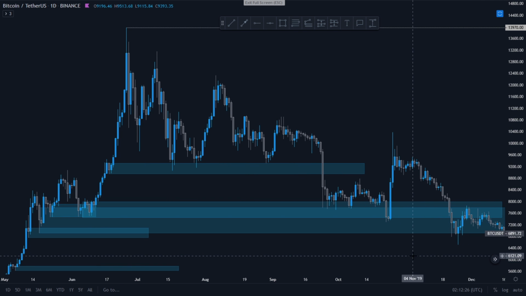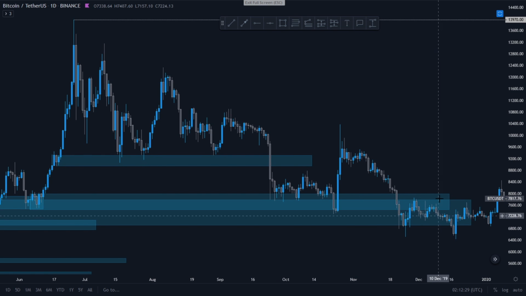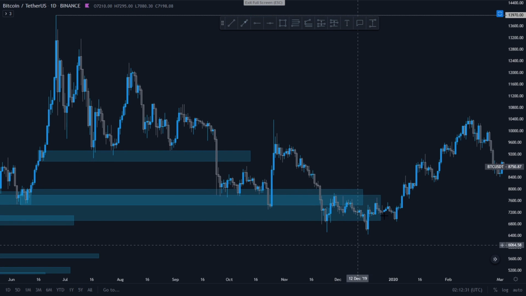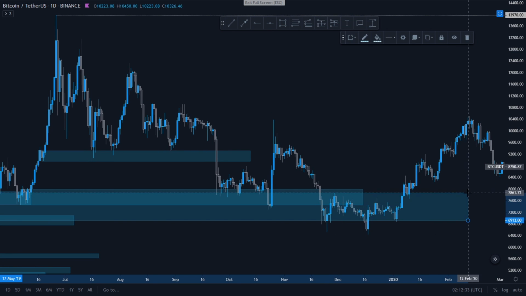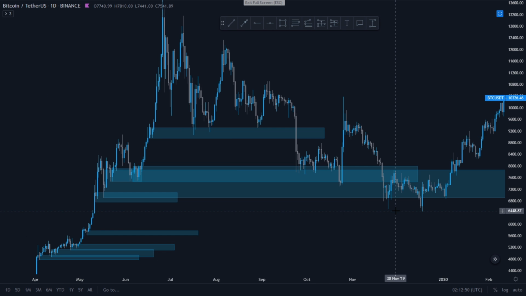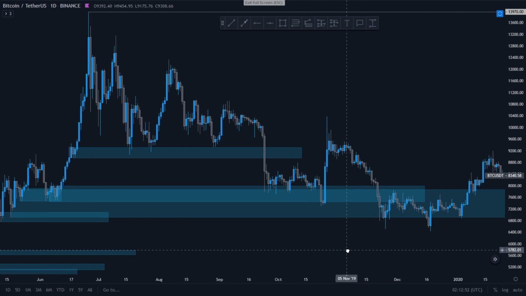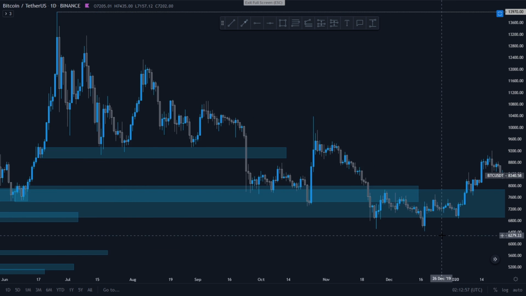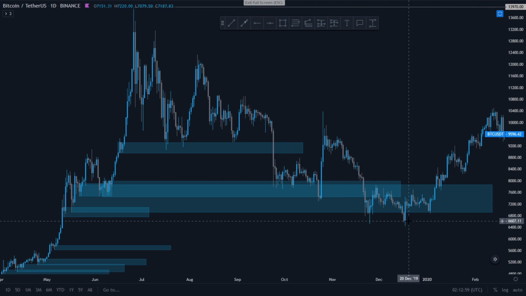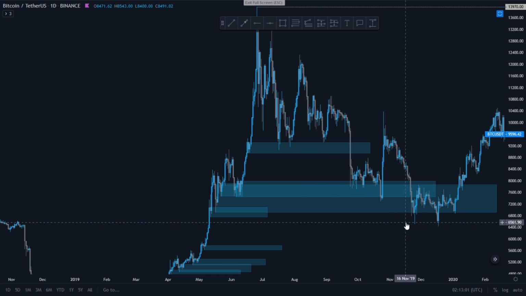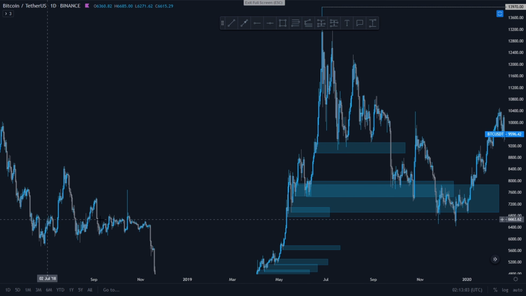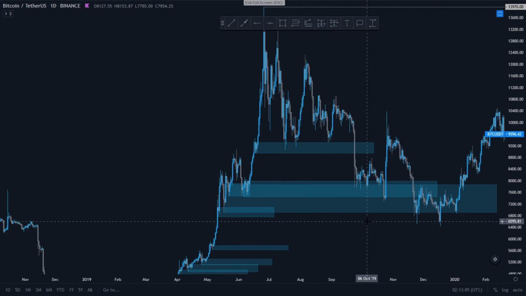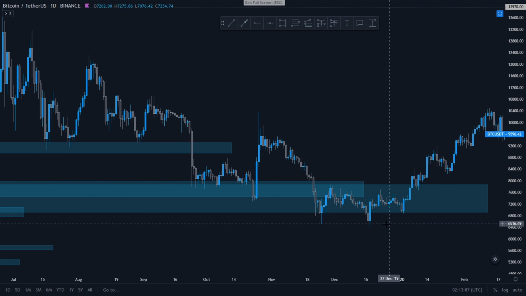Here the price tries to stay above the demand zone, and then there's probably something in a smaller time frame here, which keeps the price above this zone. Okay, I think, of course, here is the RSI range. That's why the price shows a reaction here and does a reversal actually.